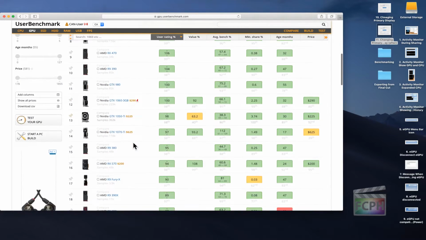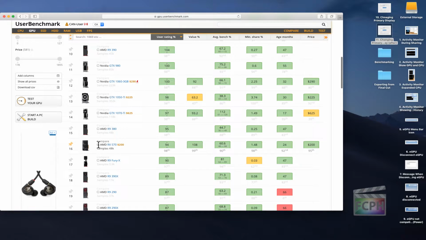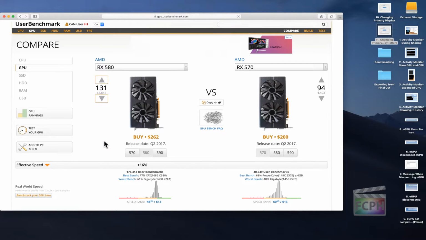So let's see what else we have here. We have like the 570. We can hit compare, and it'll show both of those cards side by side, and we can get an idea of how much better performing the RX 580 is compared to the 570. So this site again is gpu.userbenchmark.com /GPU.